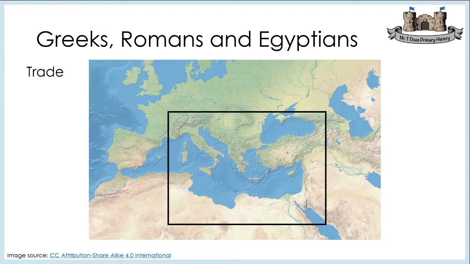Trade, that definitely goes on. We've got the idea of the Silk Road trade route. We've got trade across the Mediterranean. We've got land caravans as well. Migration. Greek settlements in Sicily and the southern tip of Italy. The settlements, what they were like, how they influenced the Romans as they expanded to gain control over Italy itself, and then eventually conquest. Egypt conquered by Alexander the Great, and then both Egypt and Greeks conquered and incorporated to become part of the Roman Empire. If we don't include the map alongside the timeline, it's a much harder idea to understand.